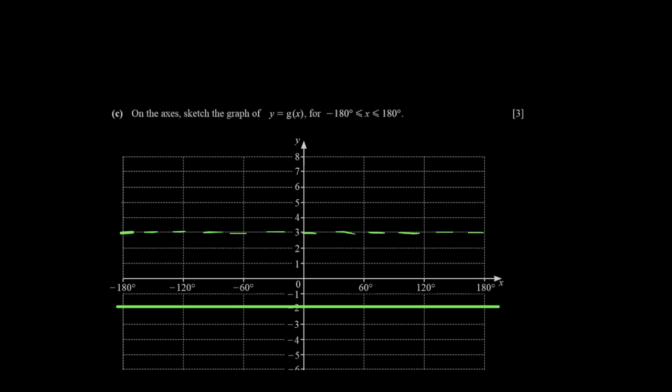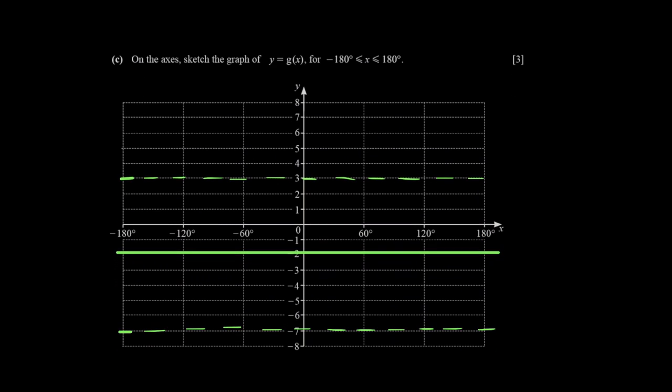That means that one wave takes 480. Well, that's a bit awkward, isn't it? Because we don't have up to 480 on our axis. So we need to think what we can draw. Well, if 480 is one full wave, then 240 is going to be half a wave. And that means 120 is going to be a quarter of a wave, right?